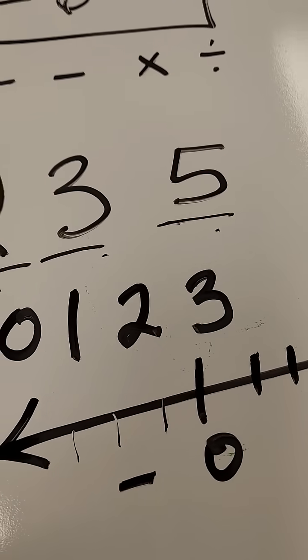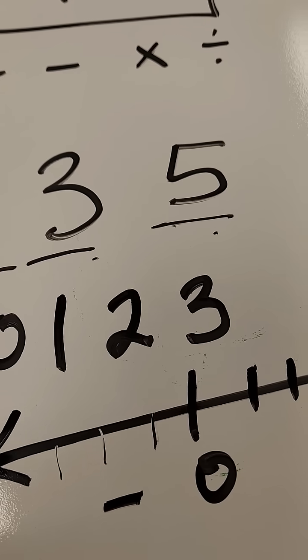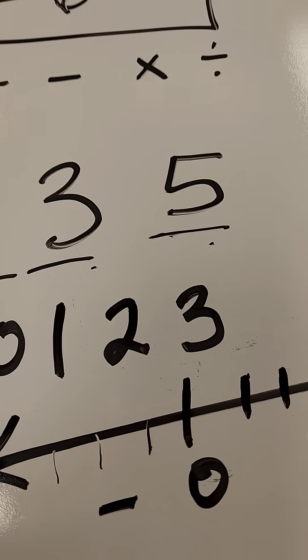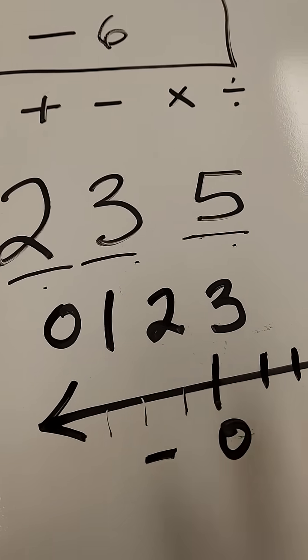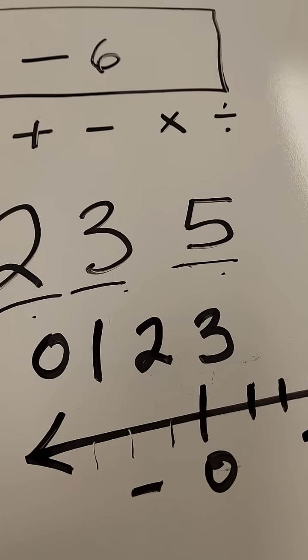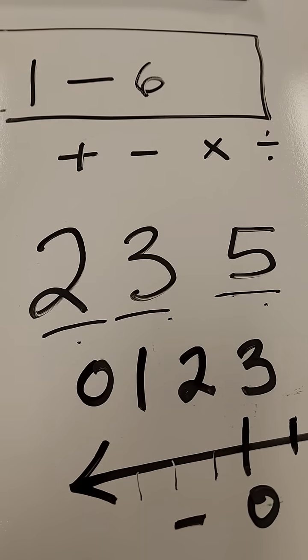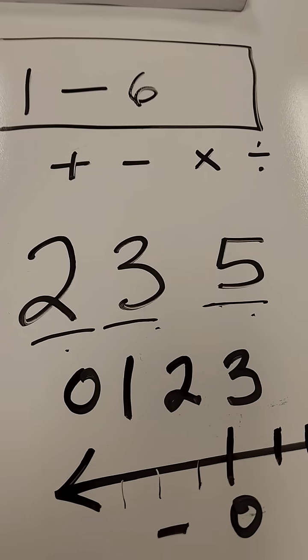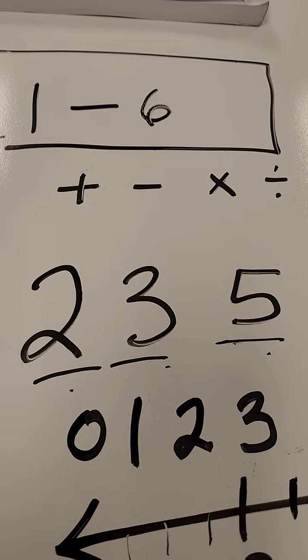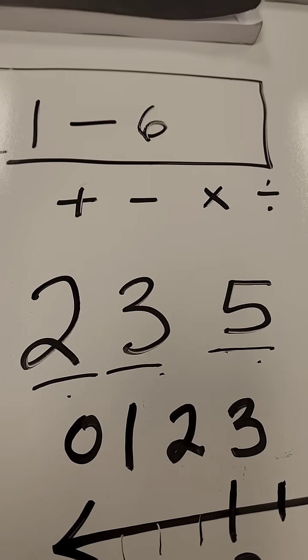So when we start with the fundamentals of mathematics, it's important to know what types of numbers exist. We have a longer video on our channel, but this is just introducing you to the types of numbers. So we have natural numbers, whole numbers, integers, rational numbers, and irrational numbers. These are all the different types of numbers.